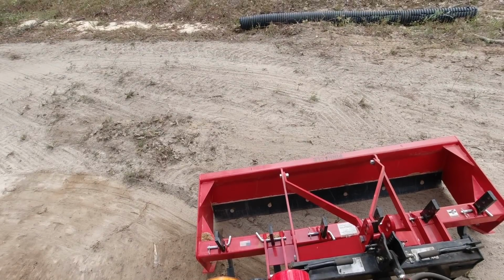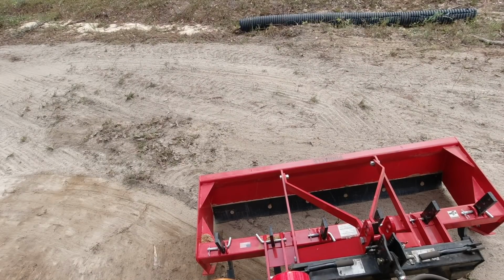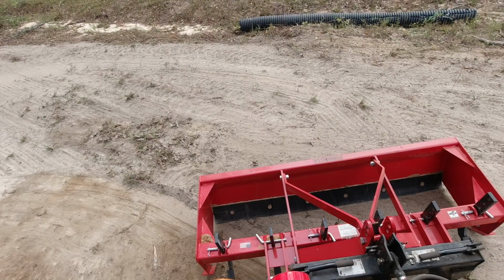All right, you can see the box blade come up when I go over the hill. So watch it grab the dirt first, and then it releases the dirt because my tractor's going over the hump, and then it digs back down into the dirt. So let's watch that process, because that's the hump I've got to cut out.